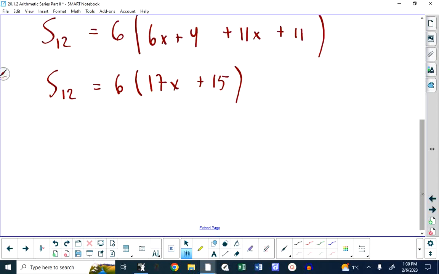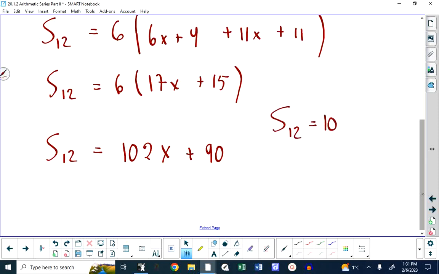Now we can multiply that 6 through. There's going to come a time where we'll make an argument that it's almost better to leave the 6 there. But for today, we'll multiply it through. I think 102x plus 90. Briefly here, I could easily make this a numerical response question on an exam. I could give you the question and say S12 equals 102x plus a. What is the value of a? Numerical response. And you have to do all this to find out a is 90, and then you enter 90.